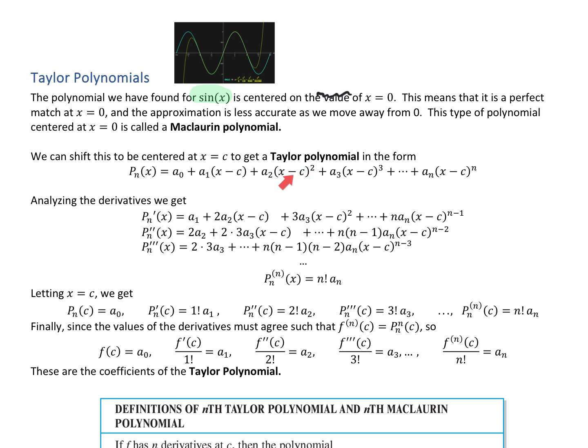This term, which has an x minus c squared, when we take the derivative, we need the chain rule here and all that. But when we use the chain rule, the derivative of x minus c is just 1, right? So you don't see the derivative of the inside at all here. But the derivative of this would be 2a2 times x minus c. All right, and so on and so forth. So if we have this one, we drop it down, we'd have 6a3 times x minus c squared. That would be right here. All right, so all of these will still have an x, and we have an a1.